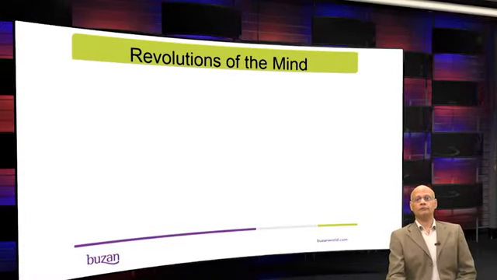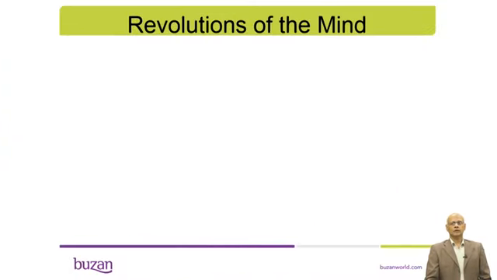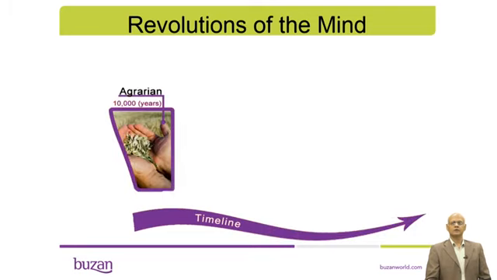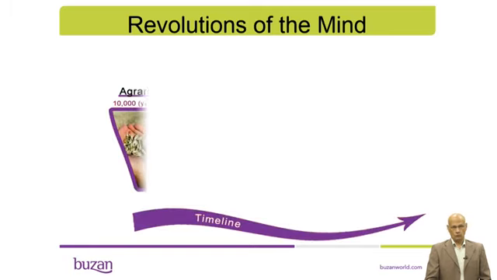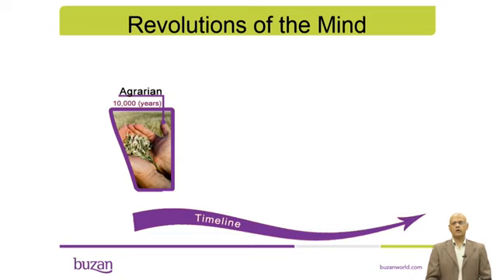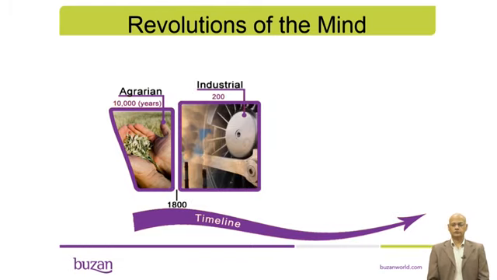Let us find out how we have evolved over a period of time. Thousands of years ago, it was an agrarian society. People used to grow what they wanted to consume. That went on for many, many years. And then came the industrial age, where industries were established. Industries required a very different kind of mindset, a different kind of skill set as compared to the agrarian age. Do you agree to that? True, we have evolved. Actually, it is very interesting to note that it was during the industrial age that our formal education system took birth.